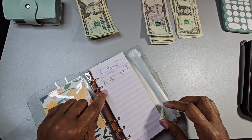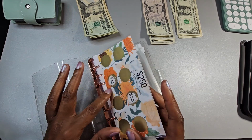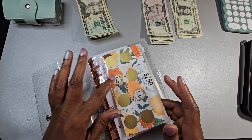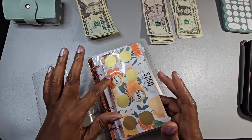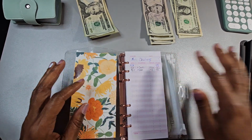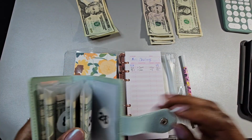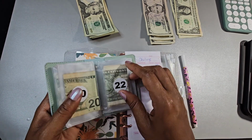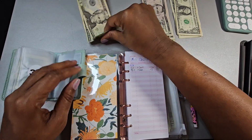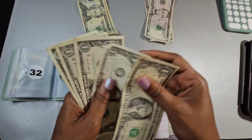All right, so I don't keep a budget tracker or tracking sheet for this one. Just as I come up with the amounts, like say, for example, I'm not able to save the full $40 and I'll say 20, I'll just put another 20 in, and I just keep counting it to make sure that what I have showing here adds up to what is in here, but I don't have a separate tracking sheet for that. This one is mini challenge, and for that I think I'm going to fill 34. Yes, 34. Okay, so 20, 25, 30, 1, 2, 3, 4.